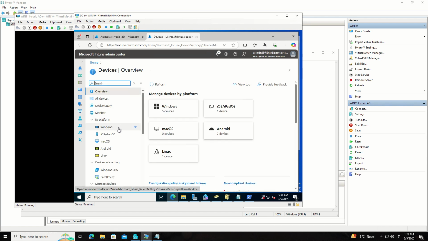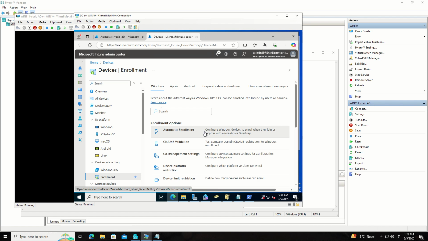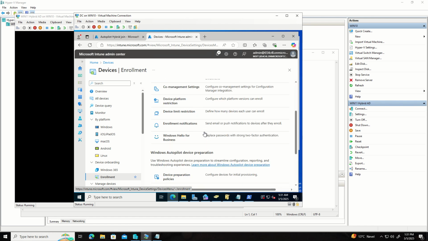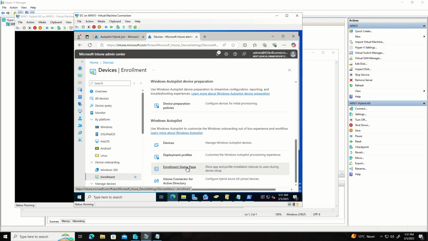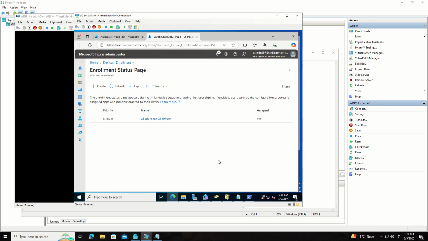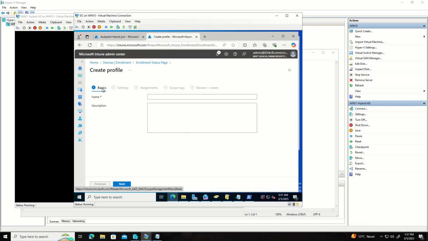So to do this, we just go to the enrollment and we will configure the enrollment status page. There you go. And for this, you have a default for all the users, but you can create a new one and you can manage that one.